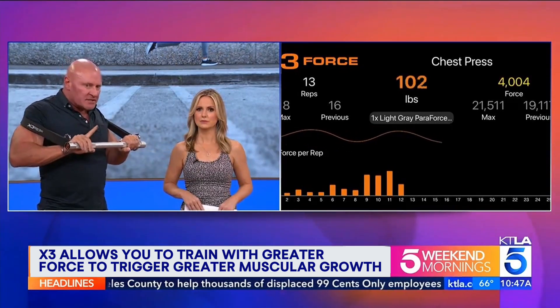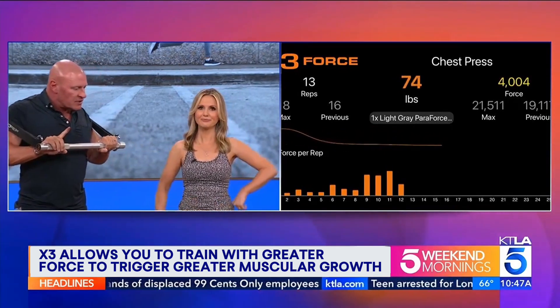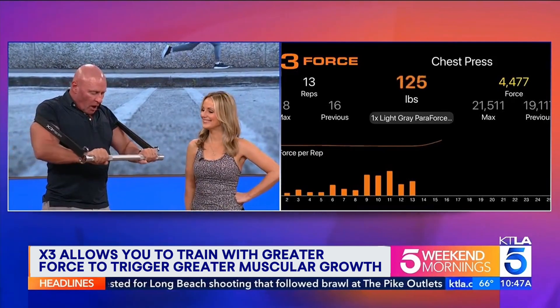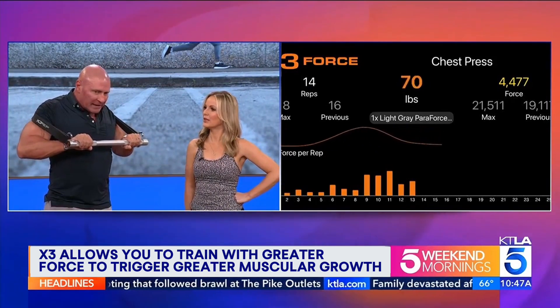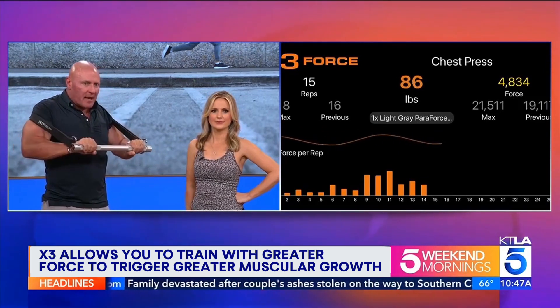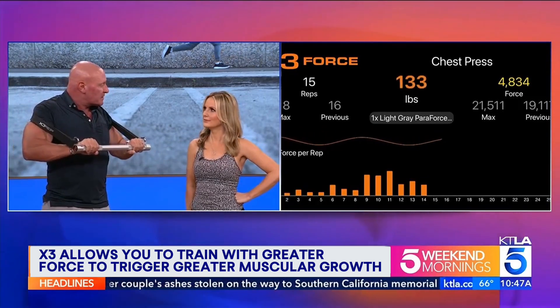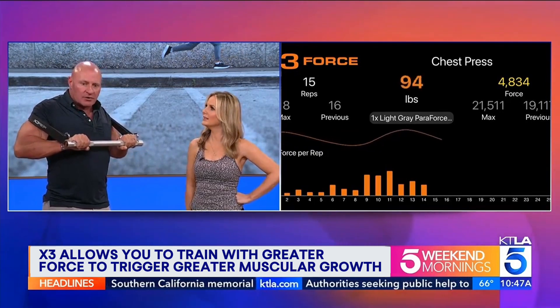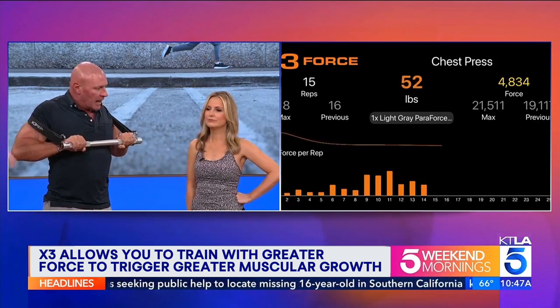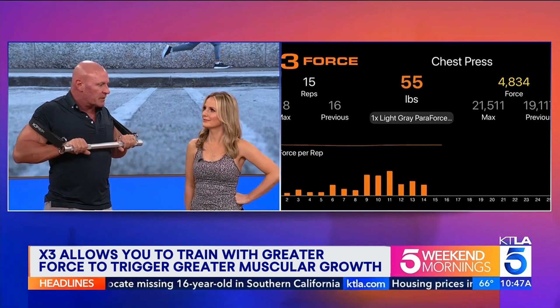Let's say I do however many repetitions — this is the important part. This is how you stimulate the most strength and the most size growth. You want to shorten the reps. So my last couple repetitions are maybe only from 175 pounds, but I'm completely exhausted. I do just those shortened repetitions — they're called lengthened partials. They are shown in research to be the most anabolic and most driving of muscular growth, so you're getting the most bang for your buck.